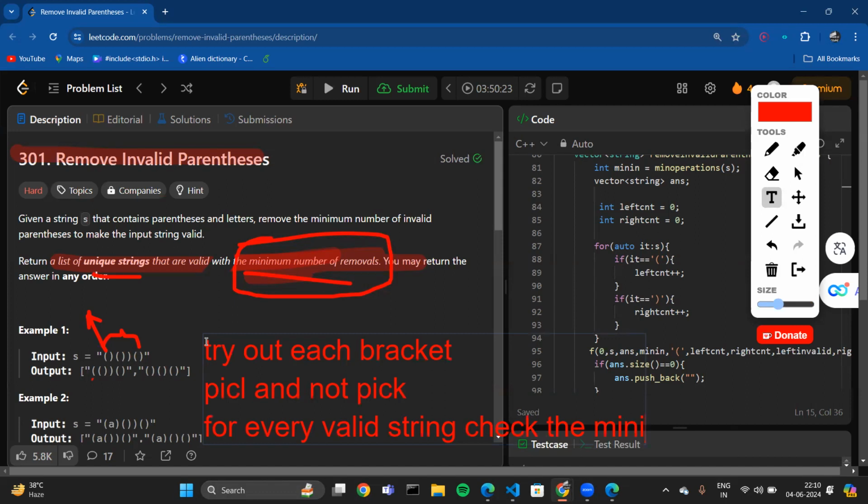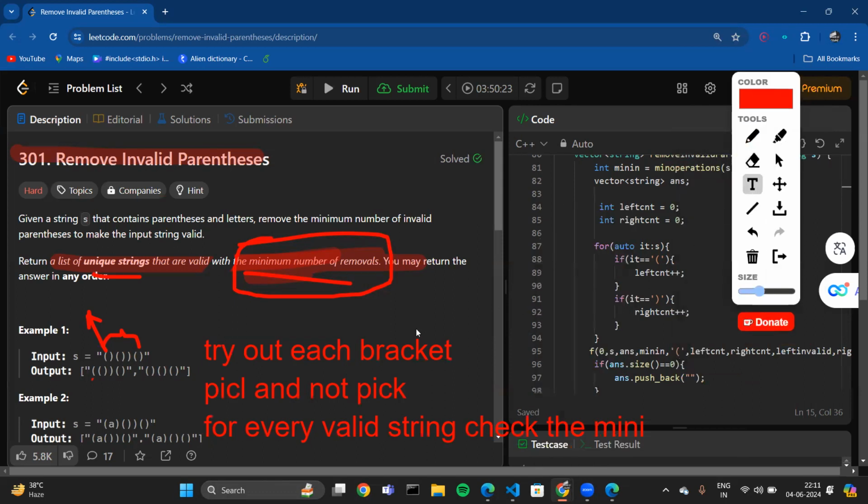Then if it is minimum, update the answer. So we need to clearly optimize it. This will go up to 2 raised to power n and more, because we are also having a check.